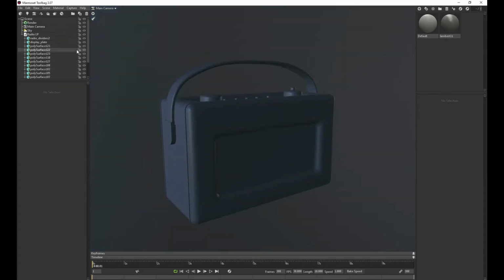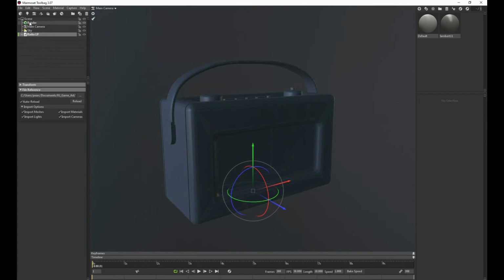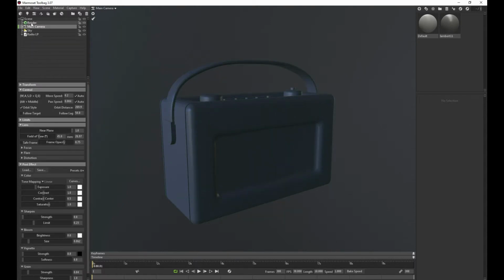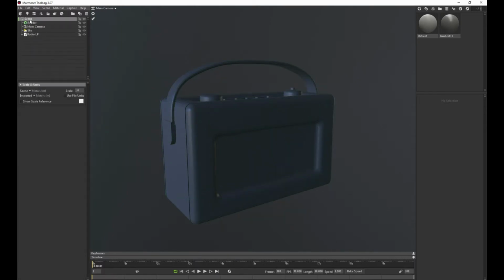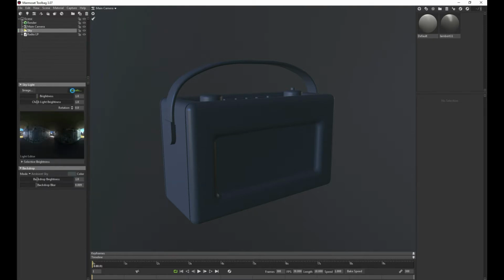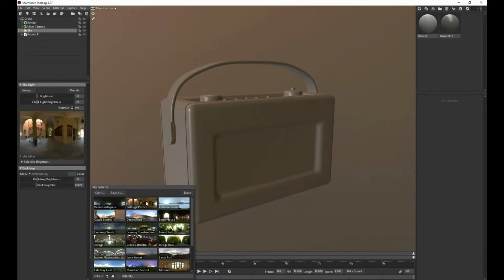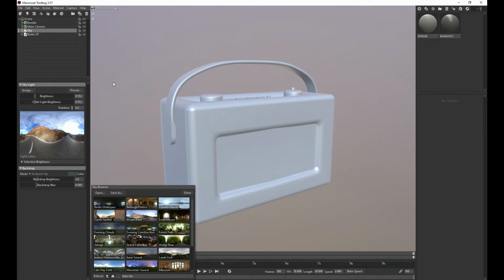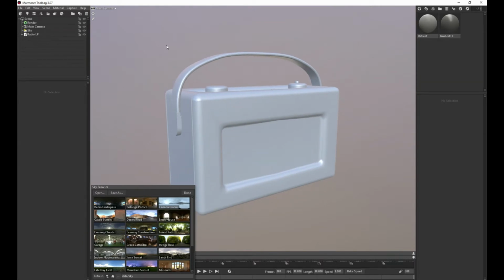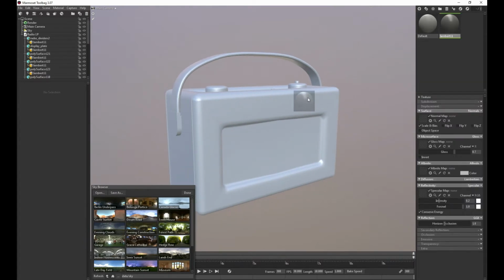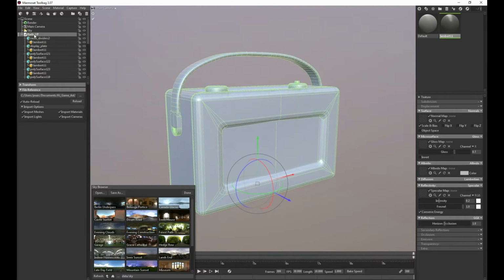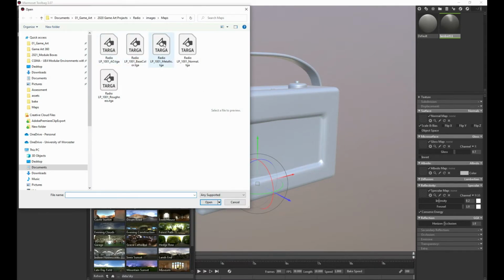So bring this in. Scene, sky, presets. Don't want a horrible dark one, so let's just bring in something like this for now. Got our new material, which I'm going to drag on top of the radio low, and then normal map. Just do exactly what I just did. Normal.